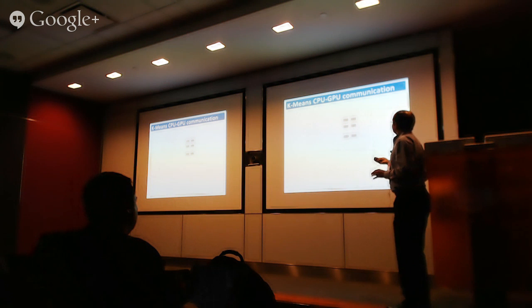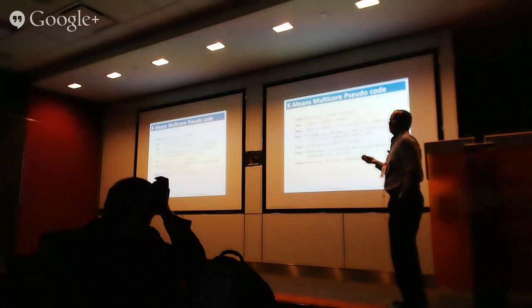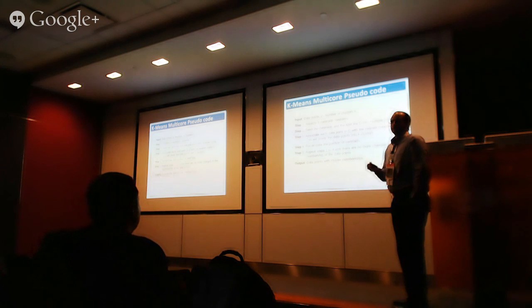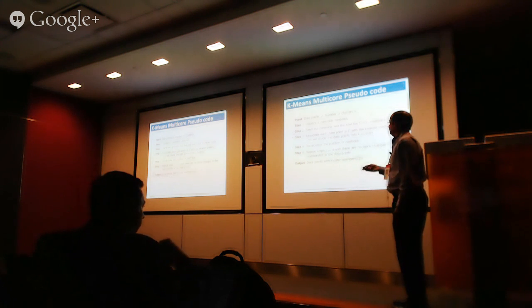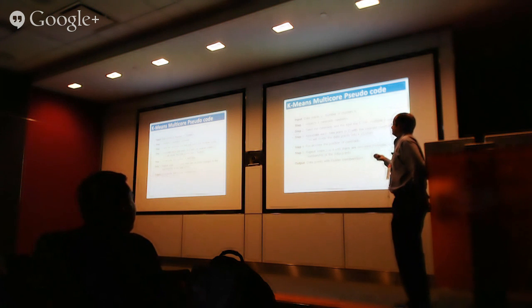Okay, so let's go to the other one. This is the multi-core. Multi-core is very similar to GPU, except that we don't have that many cores to parallelize. We have only maybe tens or 20s of cores. The parallelization works in a very similar manner, just that it's not a separate GPU, it's within the core itself. So it's very simple. Once you understand GPU, multi-core is not going to be a big thing.